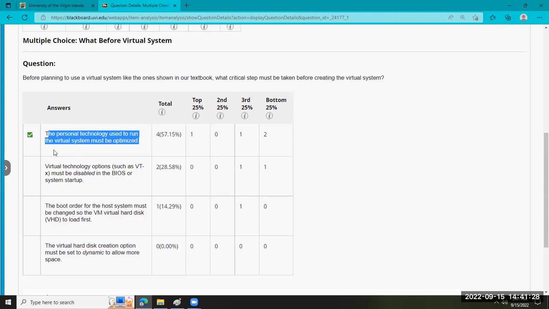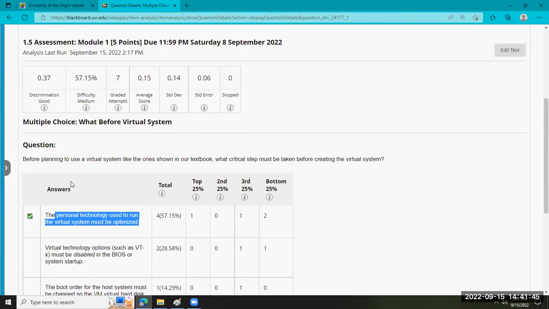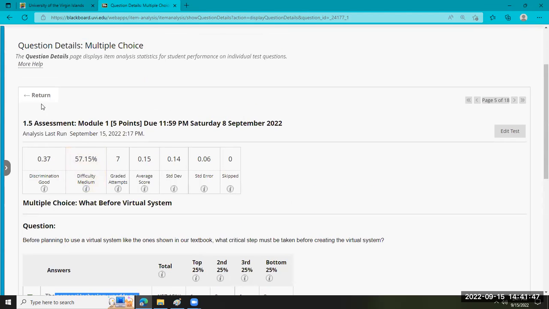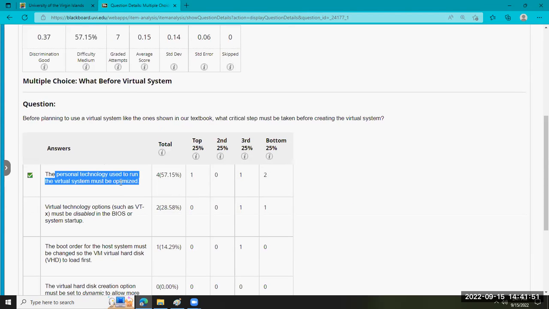So we have a lot of people who prepare their system to create a virtual machine, and they turn on the technology, but their personal technology is in terrible shape and they have a terrible experience. It's slow, it doesn't run right, it crashes. So in that manner, the preparation of the host machine is far more important in terms of getting ready to build and create.